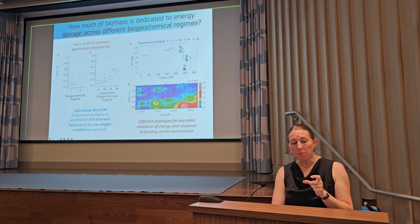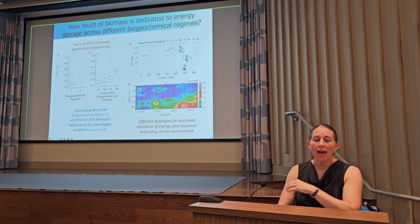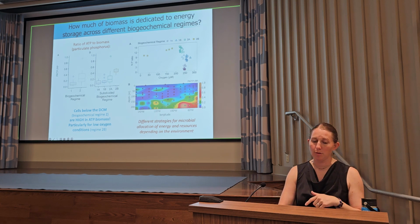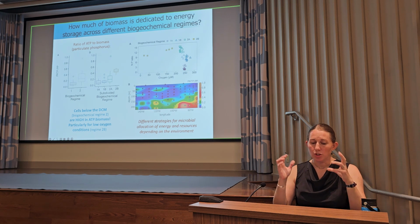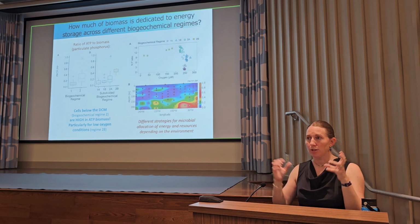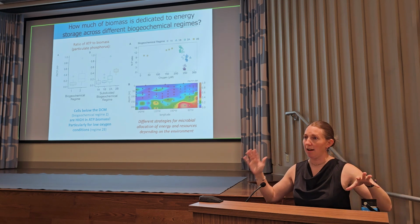And within that, we could break out this group of samples over here that were in the low oxygen area in the eastern Pacific upwelling zone, which had really high levels of ATP to biomass, significantly different even from the other deposition or sub-euphotic zone microbes. So this shows us that there are some really different strategies of microbes for allocating their resources towards energy versus the rest of their biomass, and it maps on to physicochemical properties in the environment, onto nutrients and oxygen.